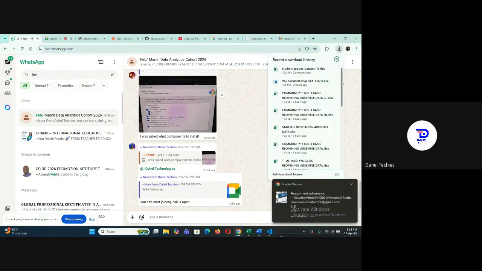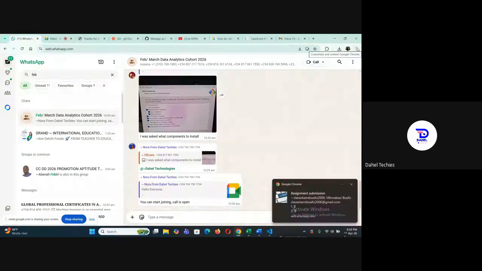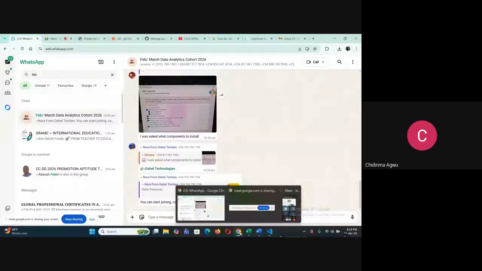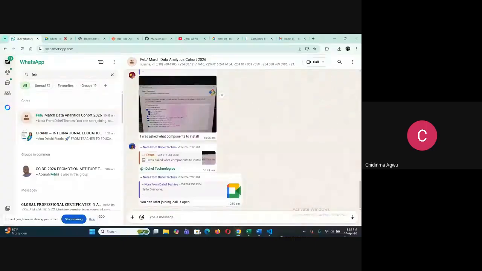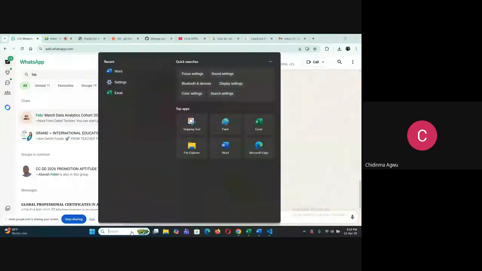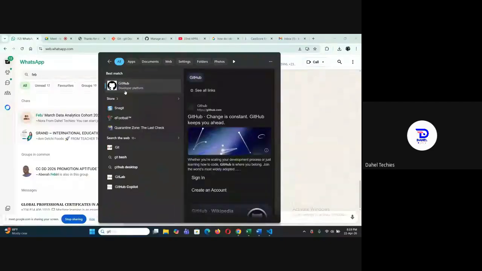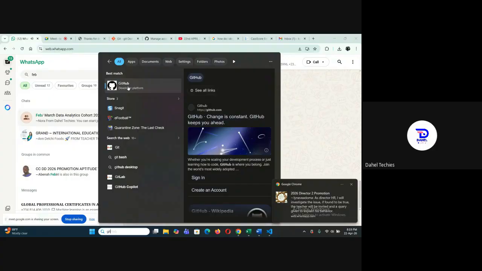No, not that one. The search bar down beside the start button. Yeah, search for Git. Okay, I don't think you downloaded it.